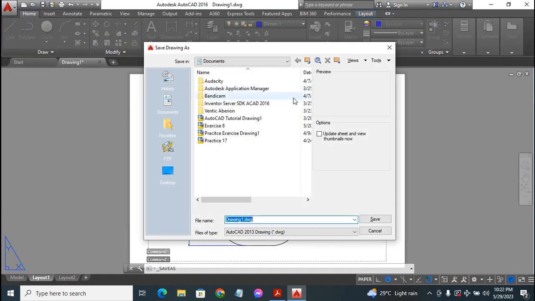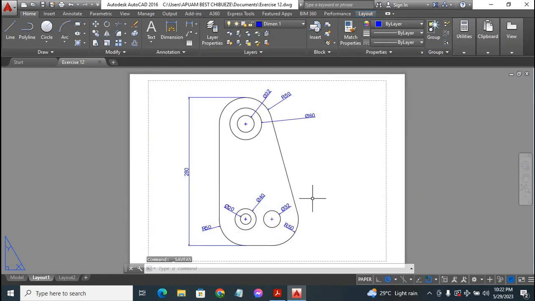Then you can type in the name where my cursor is right now. Type in whatever name you want. So you can name it exercise 12. Then you click save. So that's how to save your document.